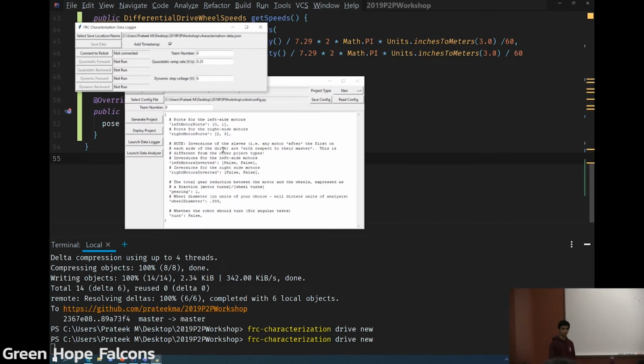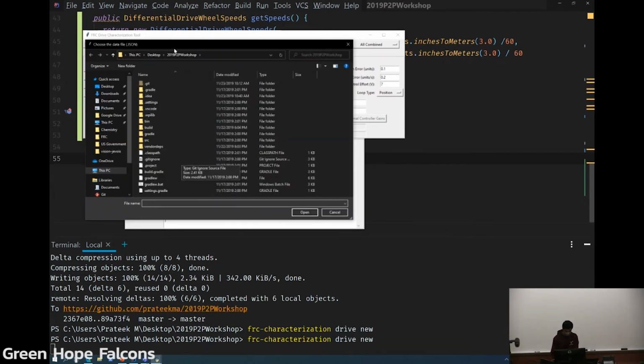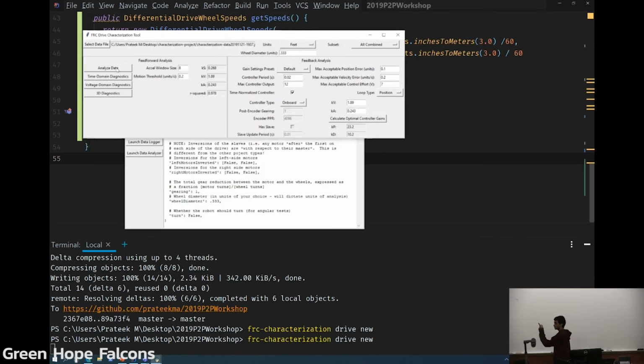Because there isn't much space to run the robot here, I've pre-run all of it and collected all of the data. So we can actually open the data analyzer and I can open up that data file. It's in here. And I can click on Analyze Data. And you can see right there my KS, KV, and KA values. It can automatically calculate all of that for me. You can see our KS is 0.268. So I lied earlier, you can move with 0.5 volts because the Neo motors usually have a lower KS value, but if you're using CIMs or something like on our 2019 robot, that value was about 1.5. So that's telling me that at 0.268 volts, I will be able to start moving. And then we have our KV and KA values.